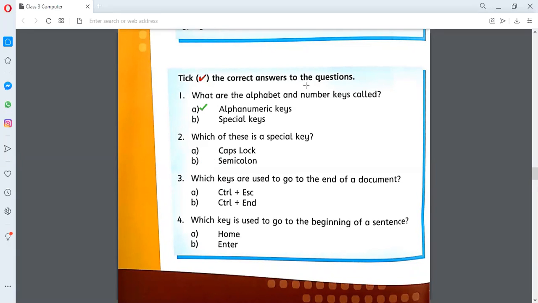The caps lock. Caps lock is a special key. Why do we use it, by the way? We use it to make letters capital, or to type capital. Yes, Ahmad Usama, Ahmad Jibrail, Ayad Khalid, all these students sent the answer in the chat. So caps lock is the right answer for question number 2.